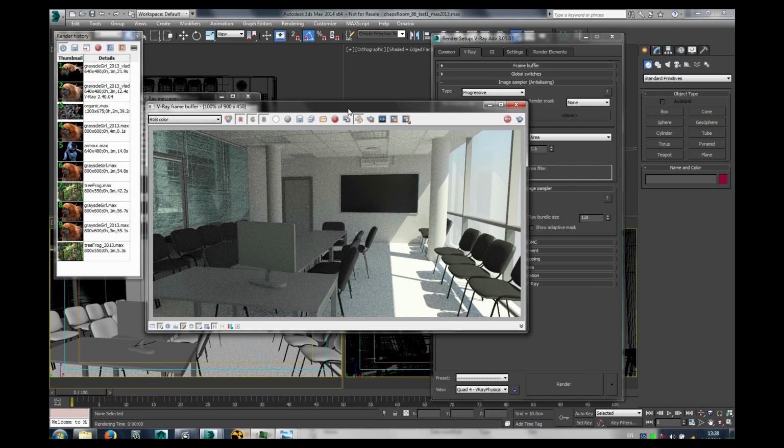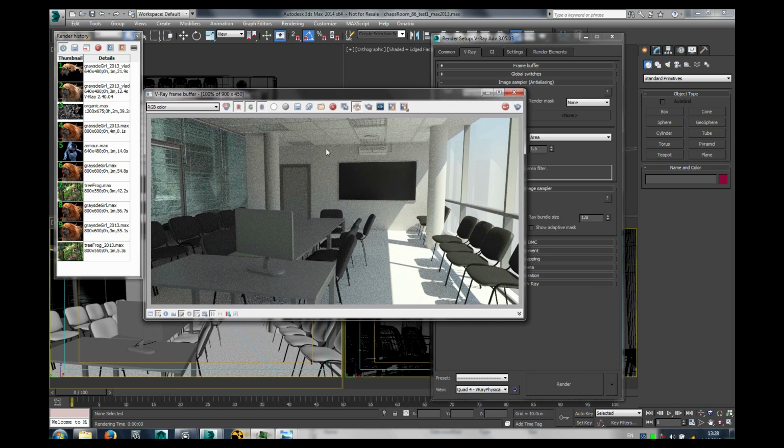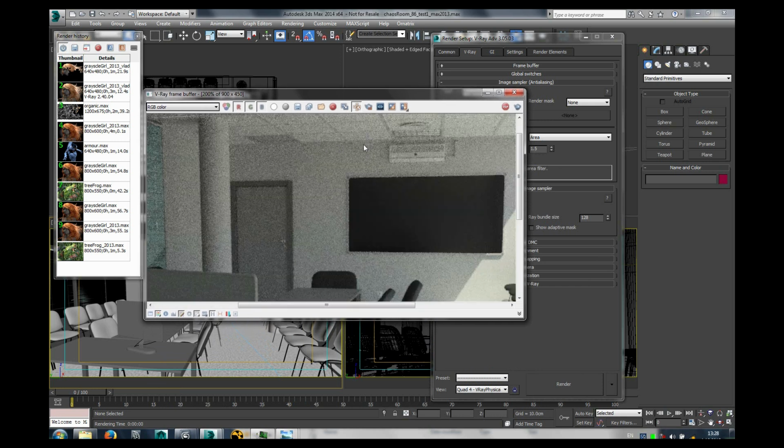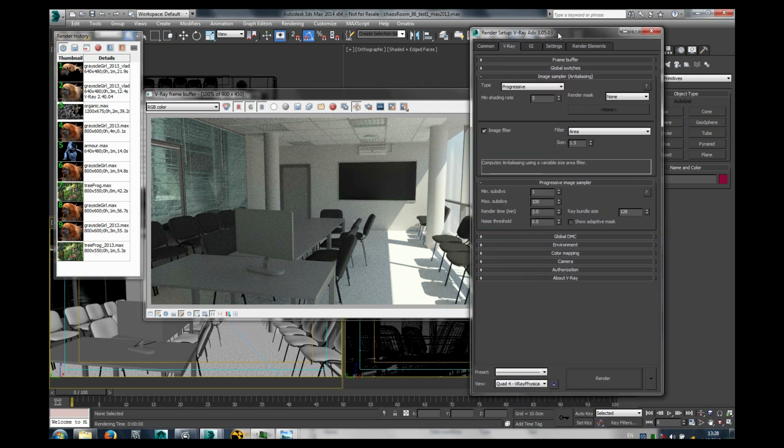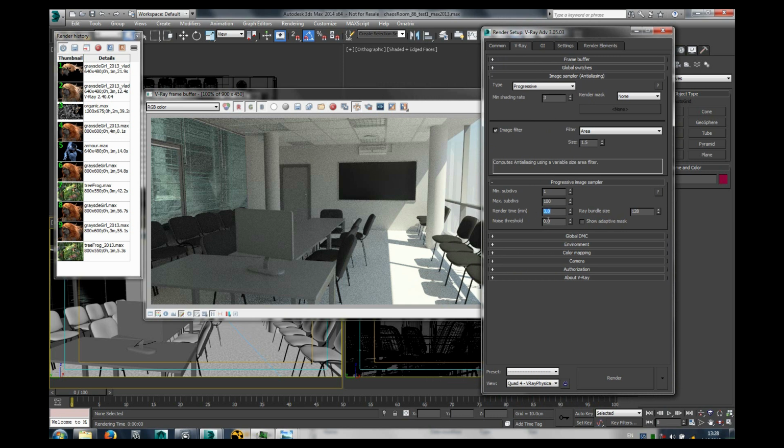So if you decide that you like the image and you just need to clear the noise, you can leave it for as long as you like. There are some controls here where you can specify maximum amount of render time and the maximum number of samples.